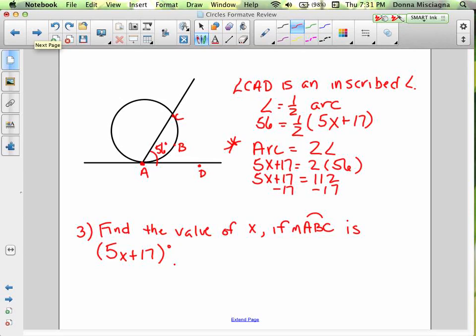All right, so now if we subtract 17 from both sides, we have 5x equals 95, and 95 is divisible. I need just a tad more space here. We'll put it over here. 95 is divisible by 5. If we divide both sides by 5, x is equal to, 9 divided by 5 is 1 with 4 leftovers, 45 divided by 5 is 9. So x equals 19 is our answer.